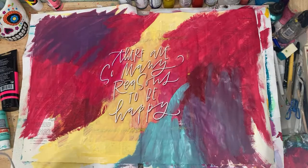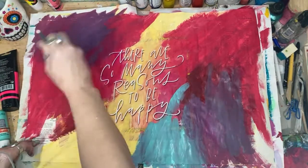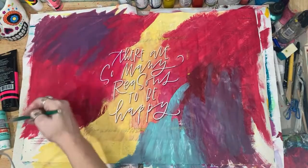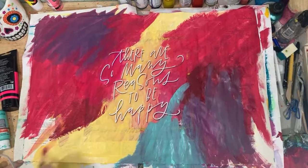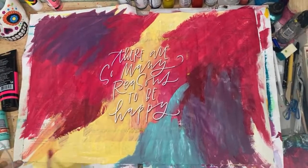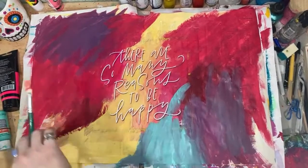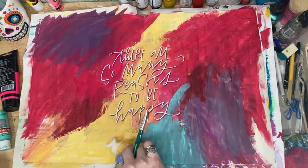I should probably wash that off. I really don't want to yet. Wanted to get some more pink and purple together. I can get some color here, like that. Yeah, I like that. I'll do that. Get a little bit there and get more from there.